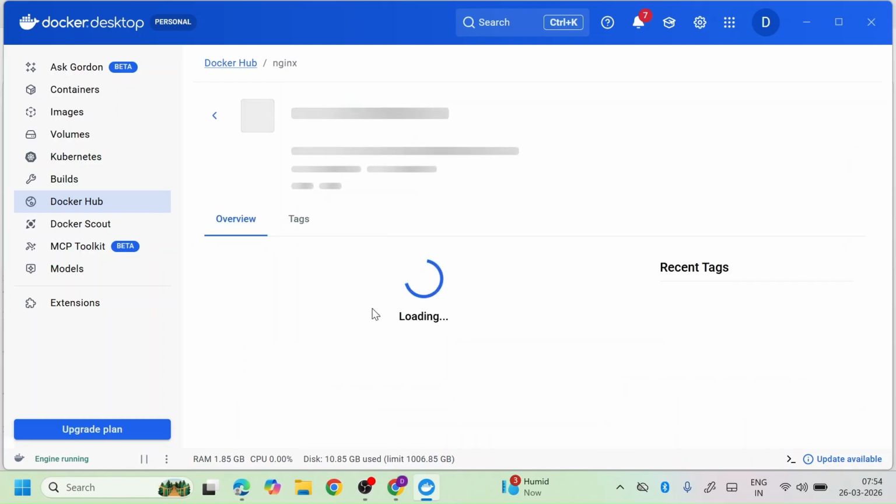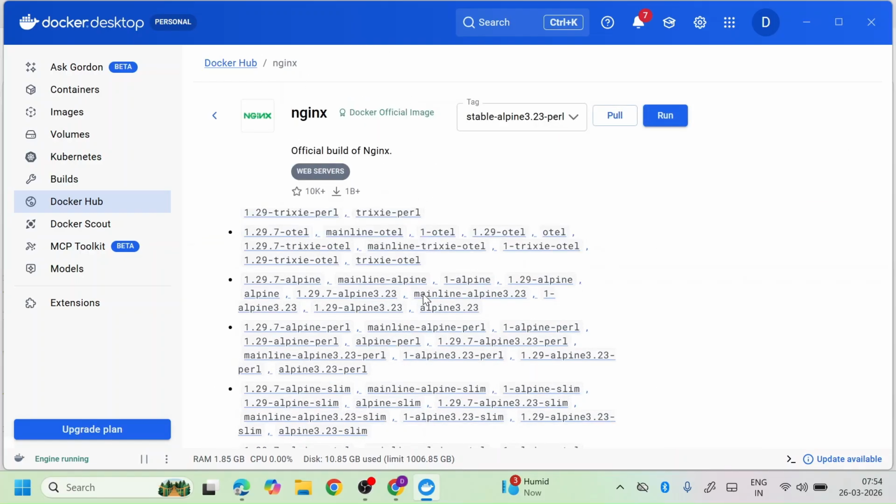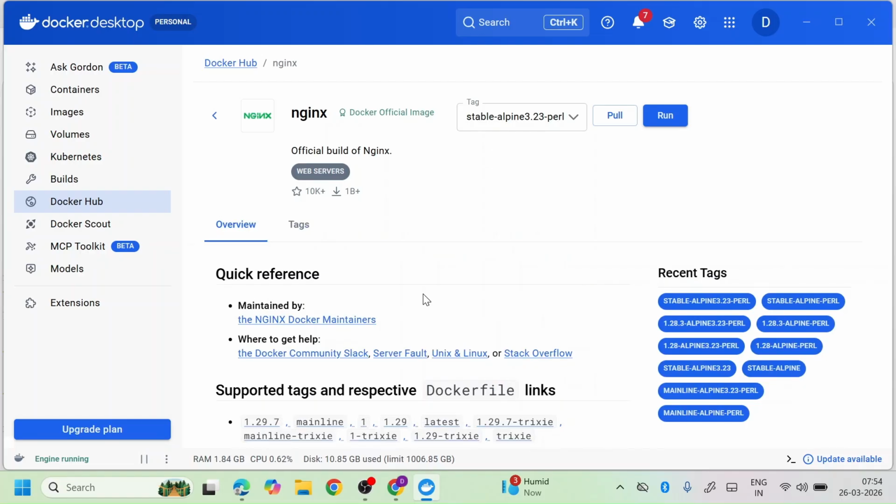Nginx is a web server. It's a proxy. It's a web server. Now this is an image. This is a blueprint to run Nginx. It is a software, you could say, just like running some software. Nginx is a web server. It will spin up our application. It runs it. You can use it as a proxy.